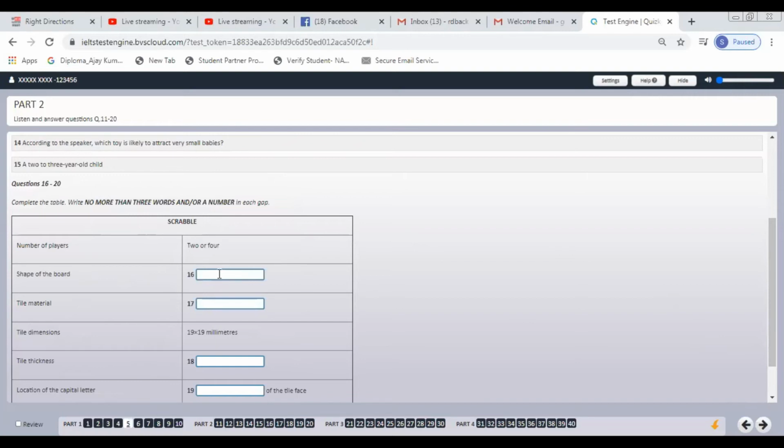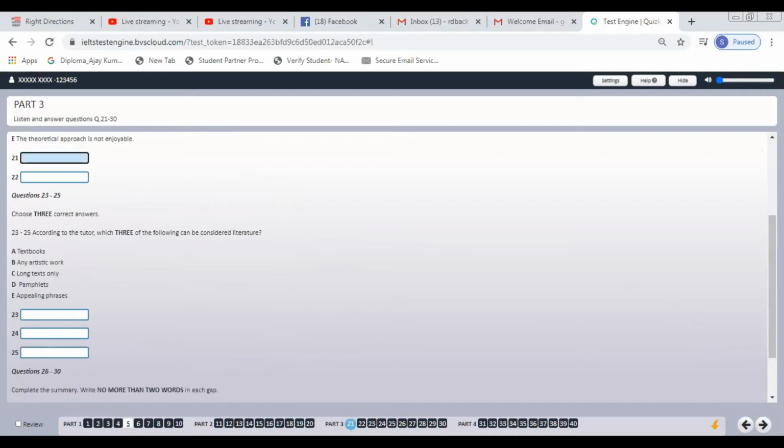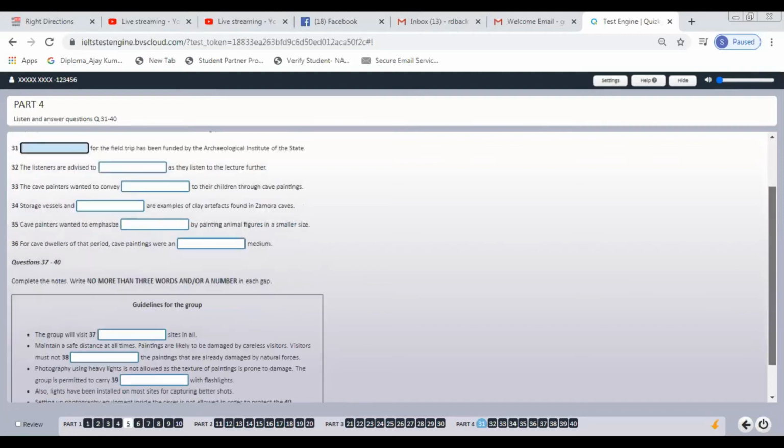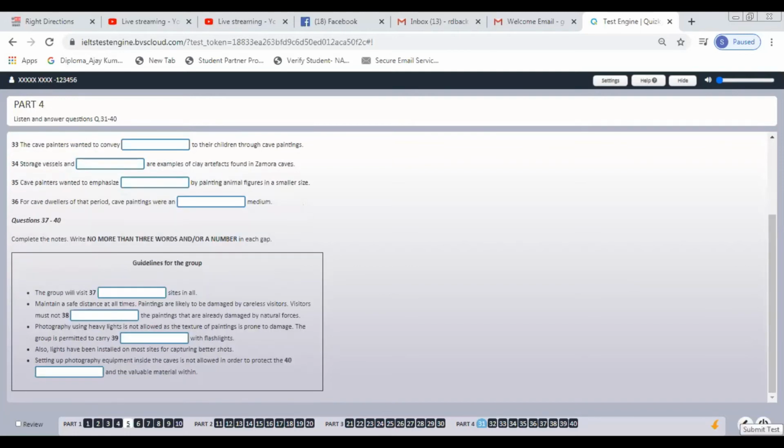Okay, it's not typing it, I don't know why, but you can just do it if you have a good internet connection. Let's skip this part, moving further to the other set of questions. Okay, fine. Then again moving to the end part. Fine. Okay, and I'm just going to end my test.